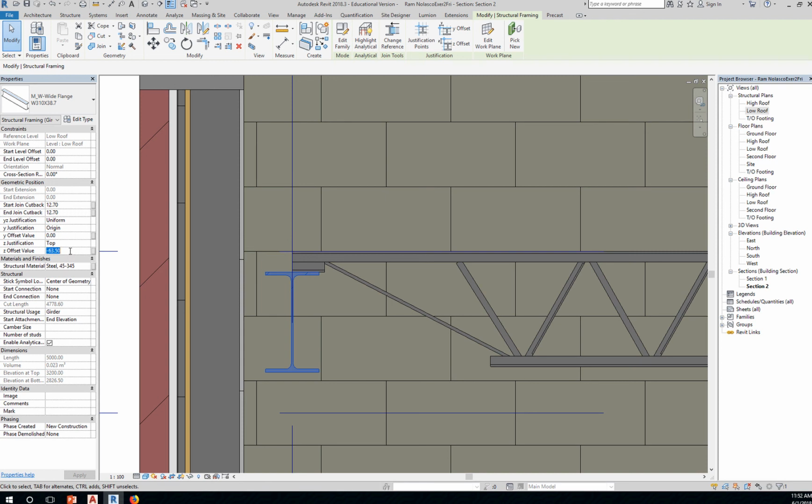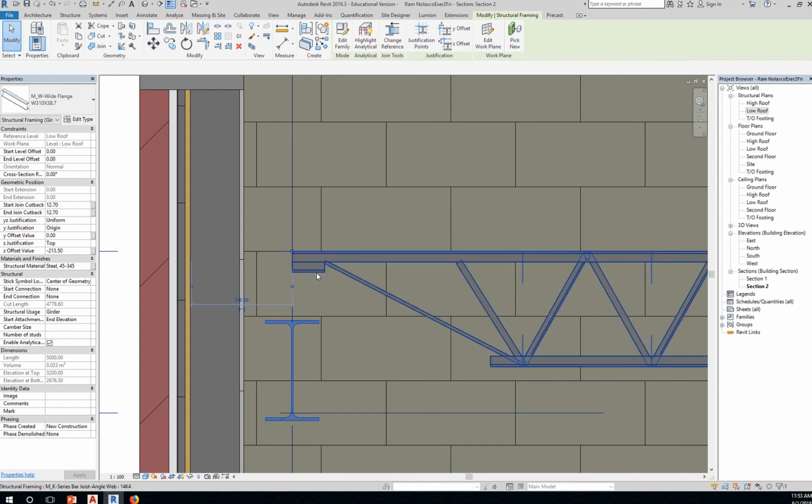So that means I should go down to equals negative 63.5 and likewise negative 150. Okay, so 63.5 for the shoe and 150 for the thickness of the roof, making it negative 213.5. So that's how low the beam should be.